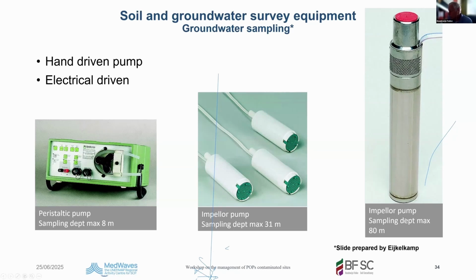sample to the surface. But also you have, of course, the larger submergible pumps, but then your borehole and your well should have a diameter large enough to fit this submergible pump inside. And this submergible pump is, of course, cleaned before you start using it. So it should be rinsed with clean water.